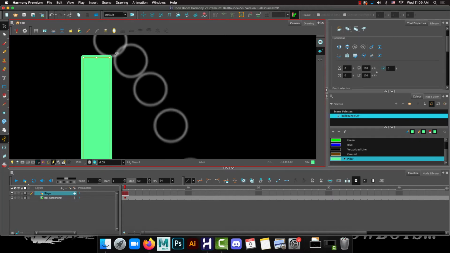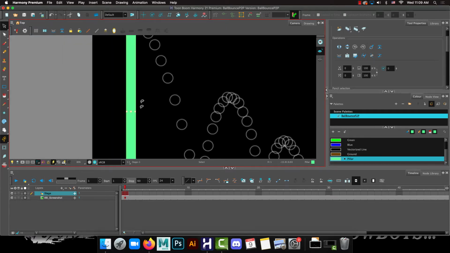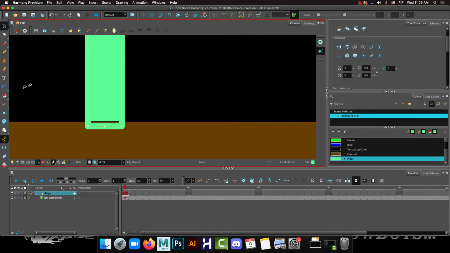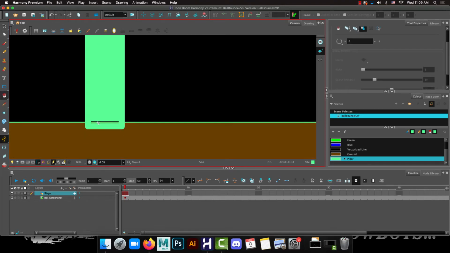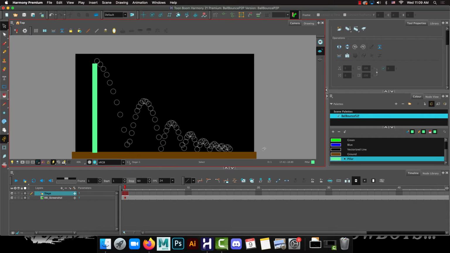There we go. So now my ball is going to originate on the edge of this platform. Let me come down here and make sure this is all filled in. I moved it, so now it's not filled in down here. And I'll just fill in. Oh, it doesn't like that these are coplanar. Whatever. So fill in your rectangle. Boom. I got a column. I got a ground plane. So that's all that should be on your stage.